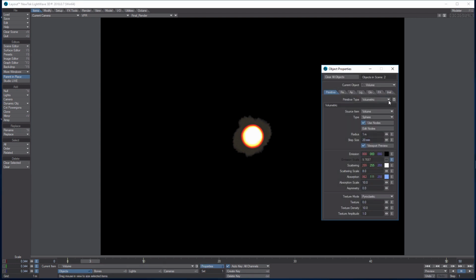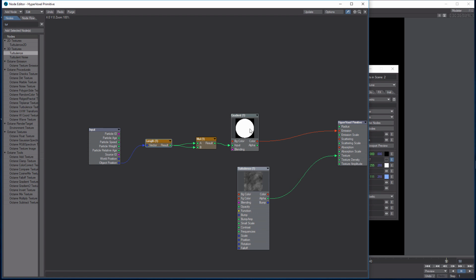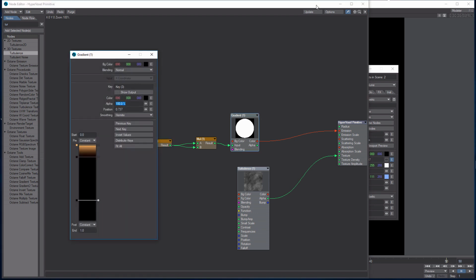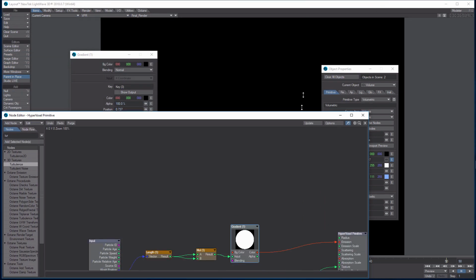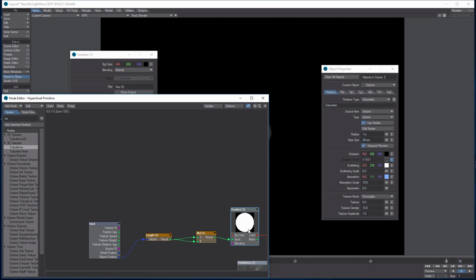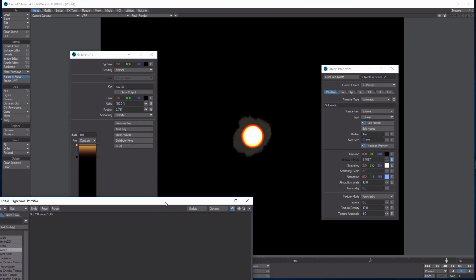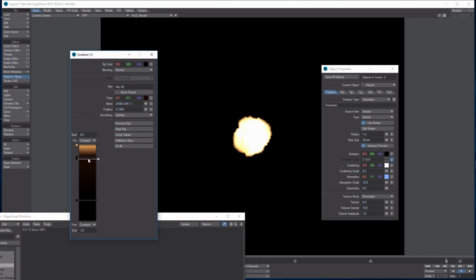Okay, so this all looks correct to me. I don't see anything. If we go into the nodal editor, this all looks correct. What's interesting is you should be able to play around with this and see. Oh, I accidentally added a keyframe. Darn it. This should delete it. Okay, so I want to be on this keyframe. Hold on. You got to click right on the keyframe.